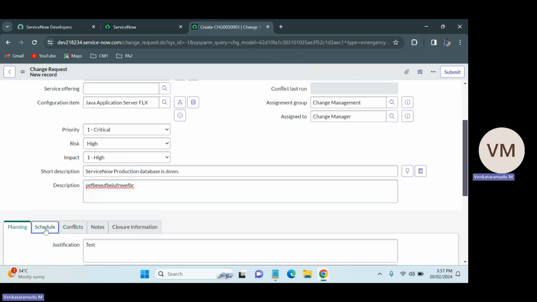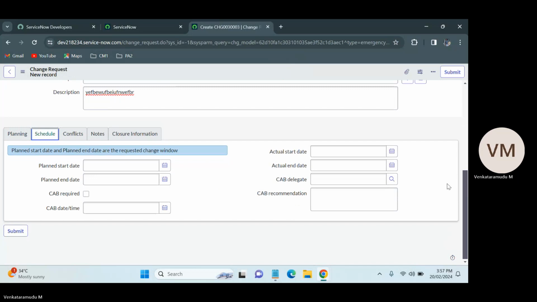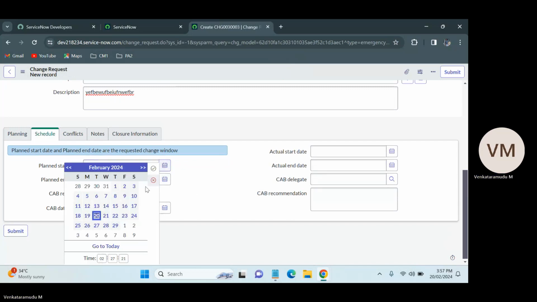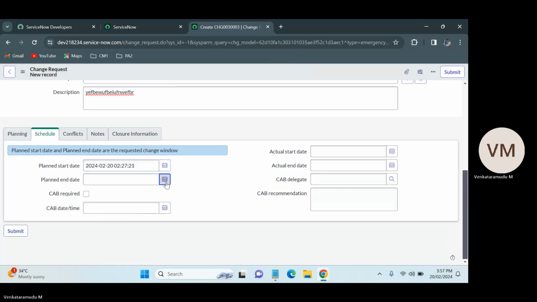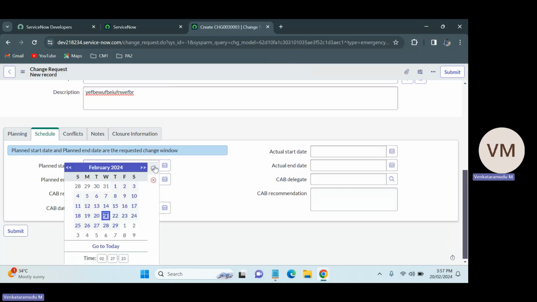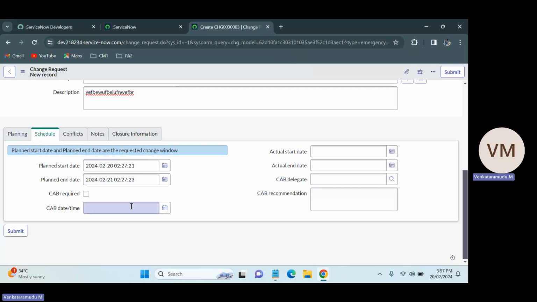Okay, now schedule. This information I already covered, right? So we need to select the plan date and end date. CAB approval is required: yes.